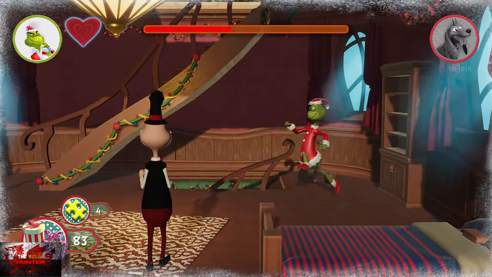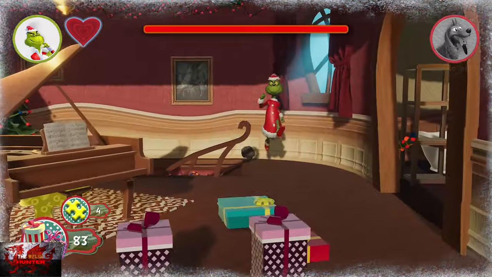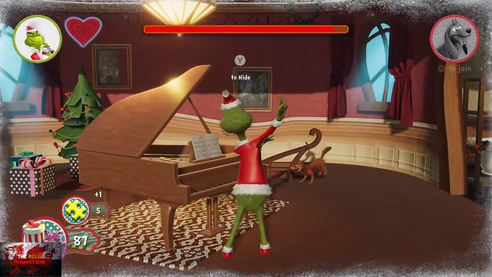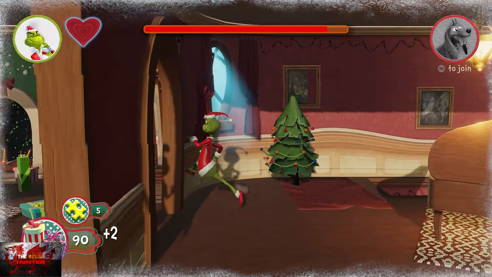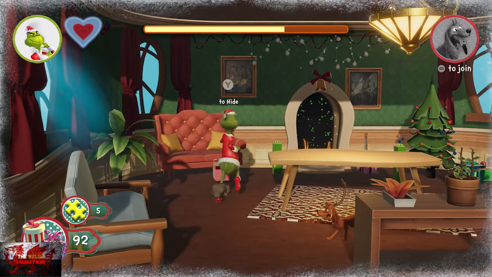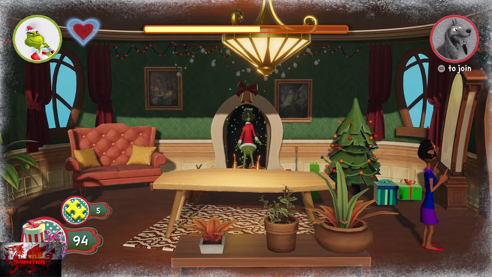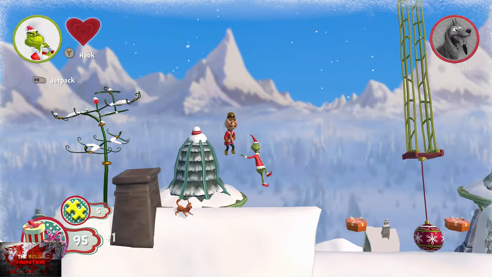Right, head up the stairs straight away then. Avoid the skinny controller and head up again. Next puzzle piece straight under the piano. Whoop, there we go, so that's PP number 5. Go to the room on the left, and I just got hit because, you know. Make sure to grab just a couple of presents before we climb up the chimney, just like old Genius.